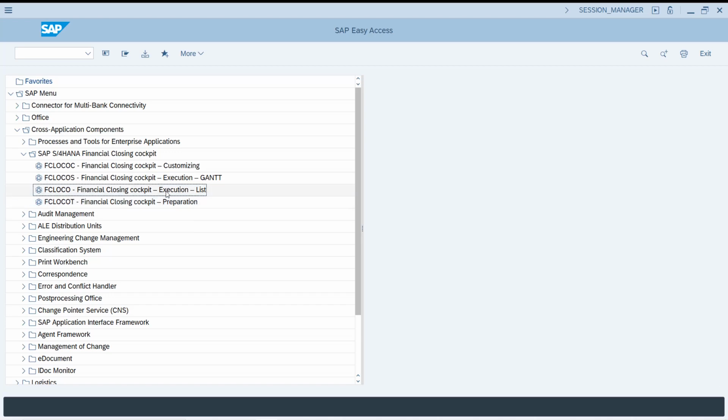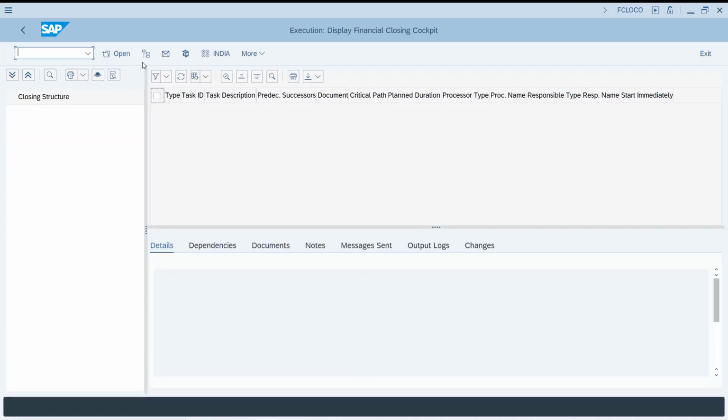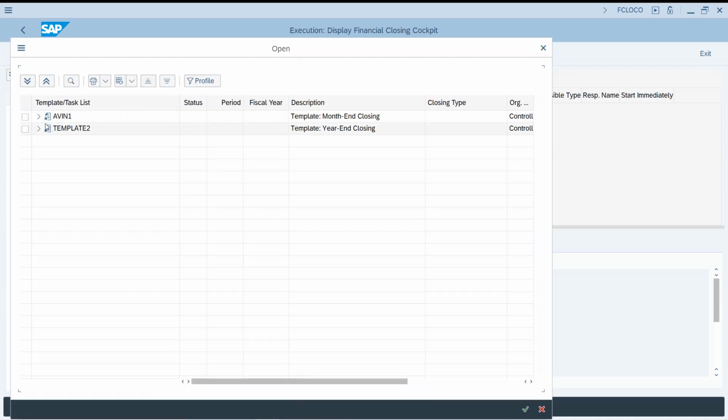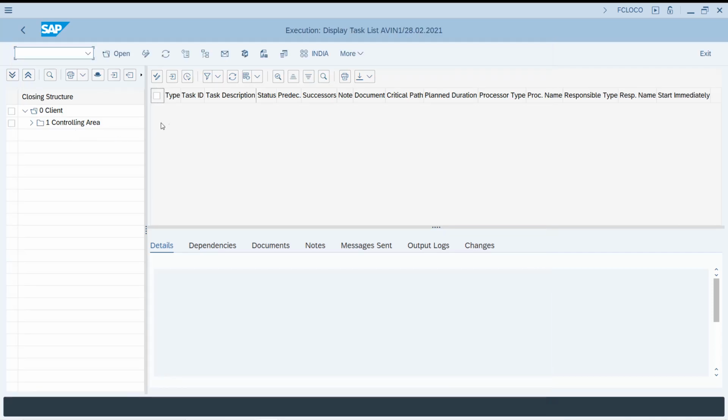Now let us go to the transaction which is used for executing the task list. So let us open our task list. You can see this task list only if it is activated. Unless the status is released or activated, you cannot see this particular task list in the execution transaction.